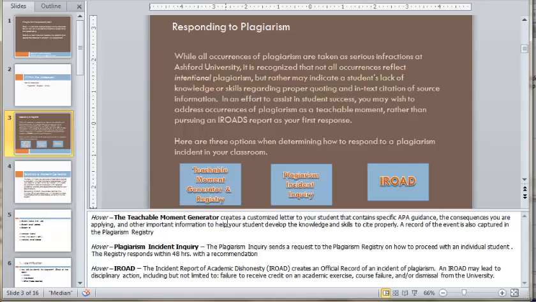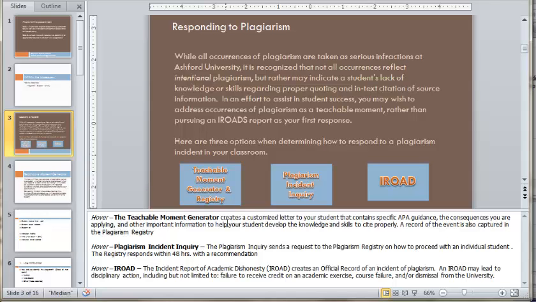This Teachable Moment Registry is something that will be generated automatically within about 5 minutes of the instructor clicking this button.